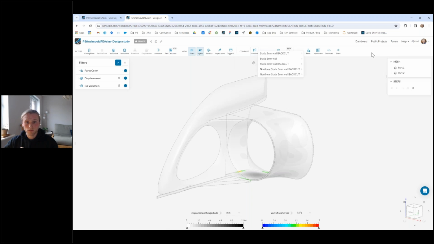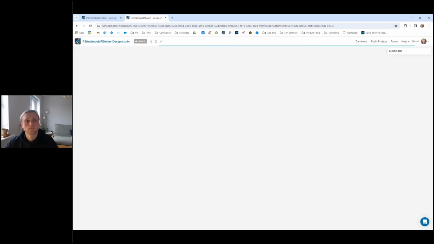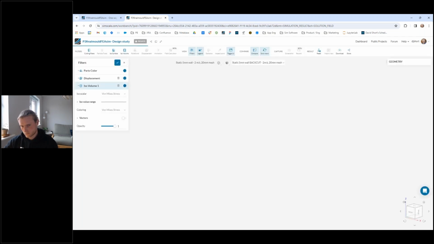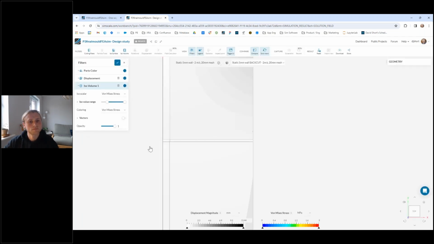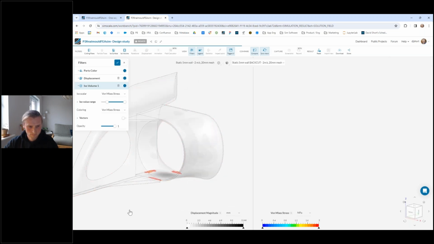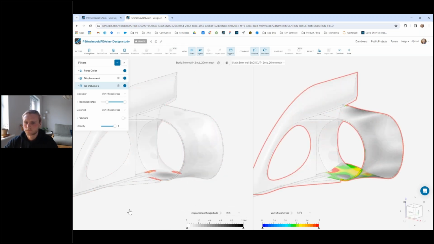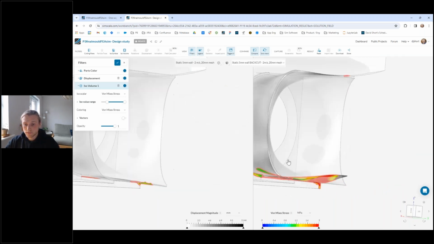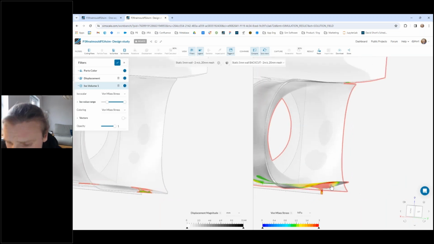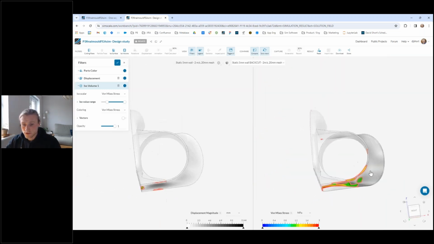So if we want to compare with the 5mm design, but with the cut in the back, let's have a look at that. Okay, so same thickness, but with the cut in the back, and there we can see we've got massive deformations, essentially. Massive deformations and much greater regions of stress.